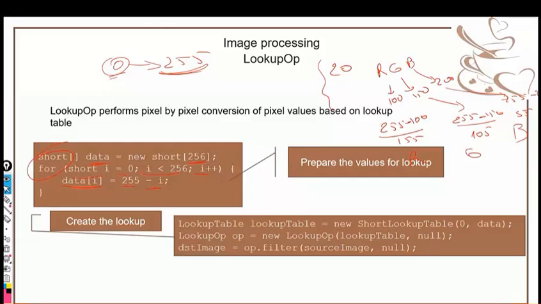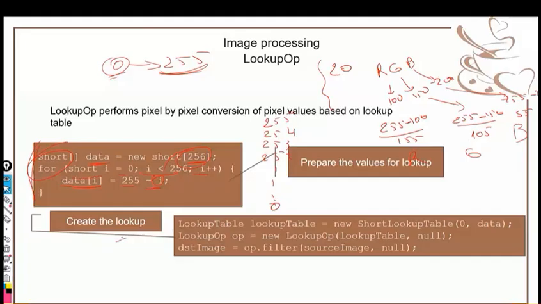So here you have an example. You are creating an array, and this is the length of the array, and you are filling this array with the values of 255 minus i. At the beginning, i is 0, so the first value of the array will be 255 minus 0, which is 255. The second value, i will be 1, so 255 minus 1 is 254. Then we have 253, then 252, etc. The last value will be 255 minus 255, which is 0.